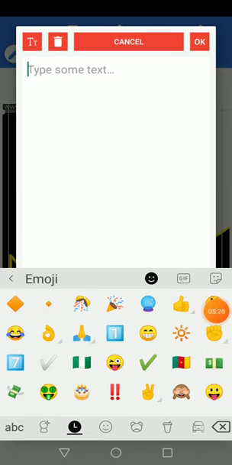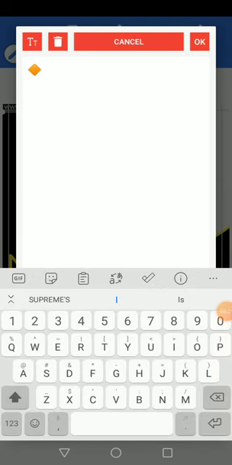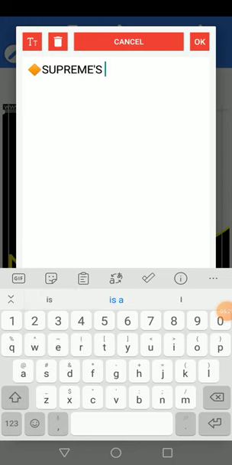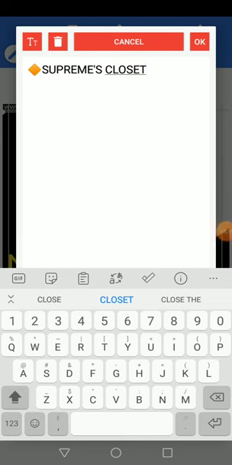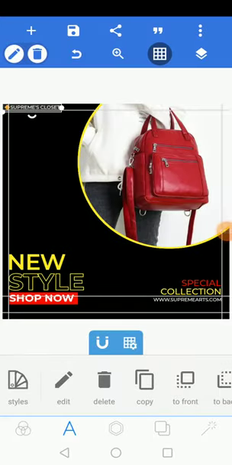So I'll just tap on it and continue with Supreme Sword closet. Let's say closet, just for the sake of this tutorial. This is not something that is existing, just for you to grab the concept, and that is all that matters.